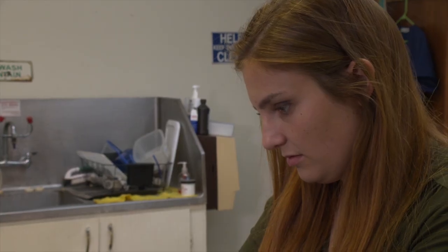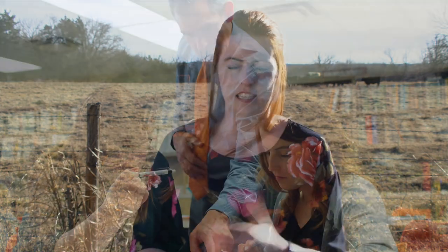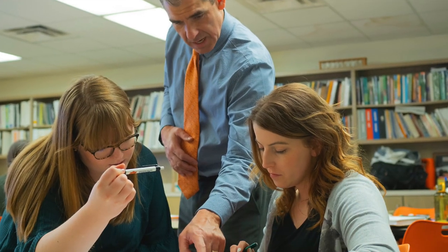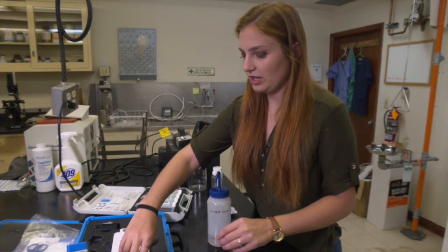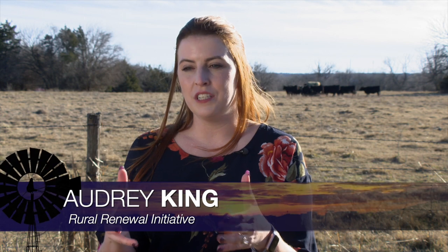The Rural Renewal Initiative is a tier one research initiative on campus. The overall goal is to work with rural communities to solve their problems — some of their bigger problems like health care, broadband access, and environmental concerns like water quality. Audrey King worked as the Rural Renewal Initiative's communication coordinator. She says Raina's research is both research and serving community — it gave people real data about what their well water looked like, which was really important so they know the quality of their water, and if they do have issues, how they can mitigate that.